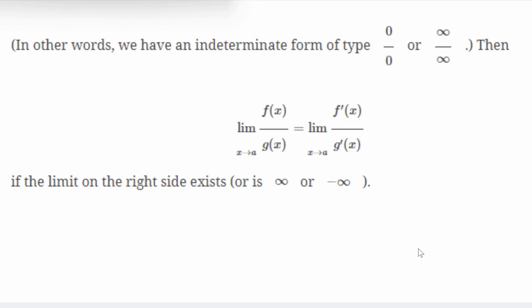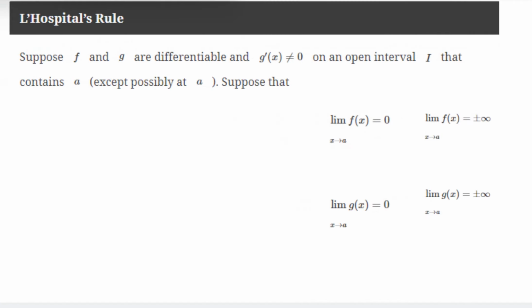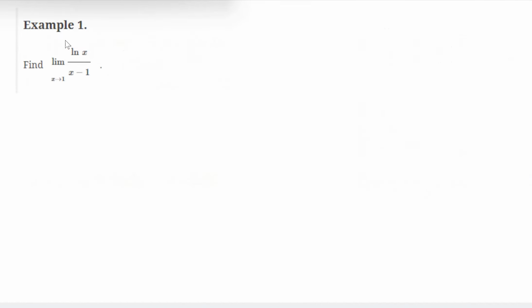If you want a proof of it, there's a proof in the book, and there's also a proof at the end. I'm not going to go into the proof. All right. So the key that we have to figure out now is, as long as we can take our limit and make it into a fraction where we have two functions, I can do his rule. If it's an indeterminate form, this rule now will make it something that I can actually work with. So let's go back.